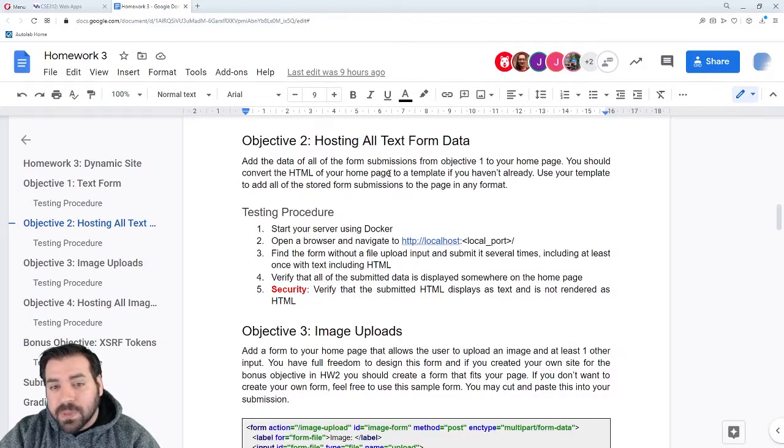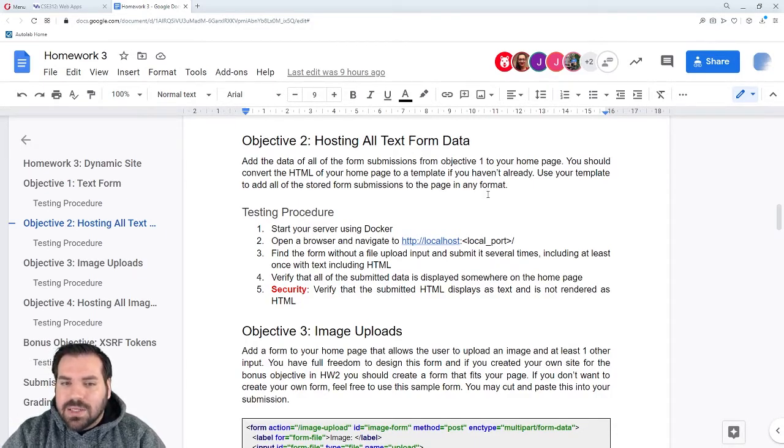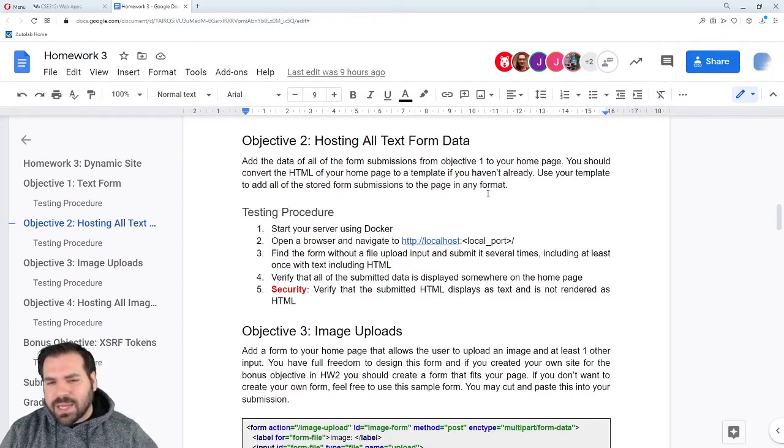Objective 2 is updating your homepage to have all of those username and comments displayed in some way, any way of your choosing. So you have to take form submissions, remember those submissions on your server, and you can store them for our purposes on this assignment. We haven't talked about databases yet, so if you just want to store those in a data structure and have them not even persist over a server restart, that's fine. If you want to use file IO, all the better. But you can just use a data structure to store that.